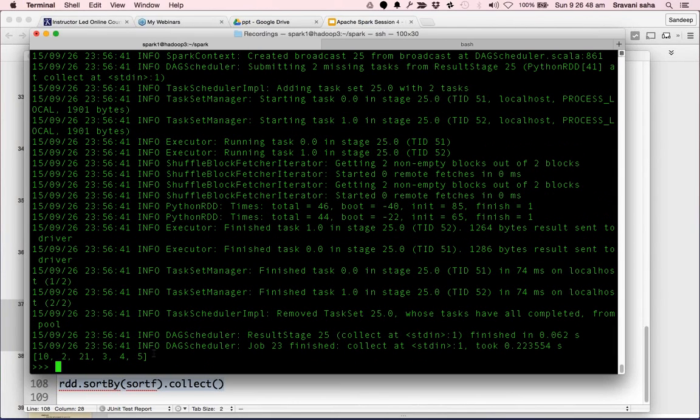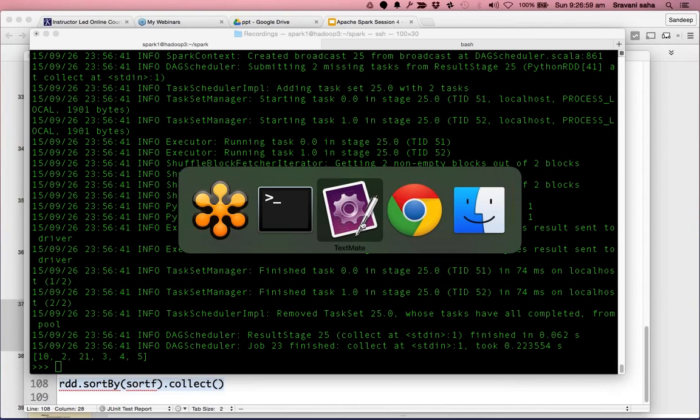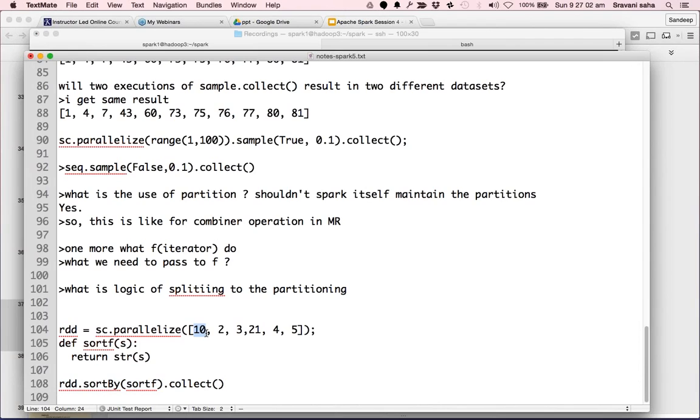Now do you see the difference? 10 came before, then 2, then 21, then 3, 4, 5. Why? Because we have converted these into strings, and if we order strings, the 10 comes before 2 in lexical order. Okay?